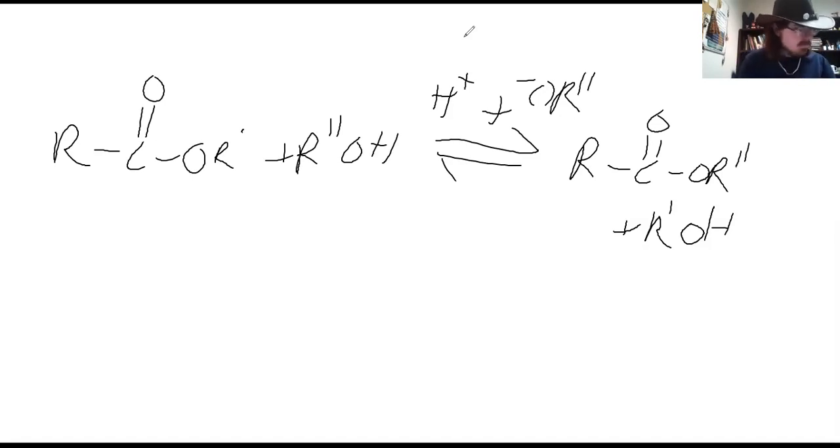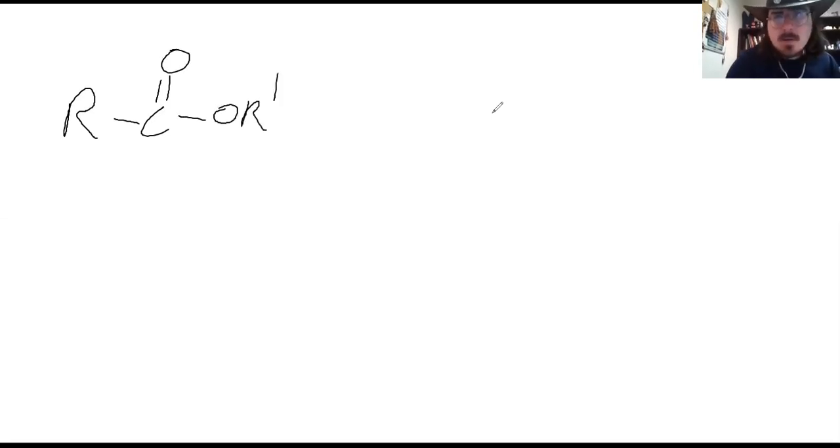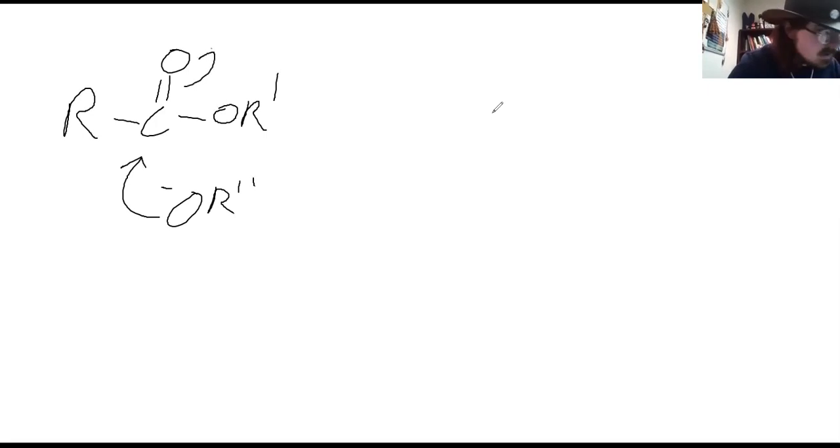So let's look at the two separate mechanisms. It's just really the order they add. Let's look at this, because I really want to stick this home. There are a lot of reactions, but they're all so similar that if you understand the concept here, you can save yourself a lot of trouble in memorization. There's not really any memorization that needs to be done. So base catalyzed, they're both catalyzed, either acid or base. Kick that up, make our tetrahedral intermediate.